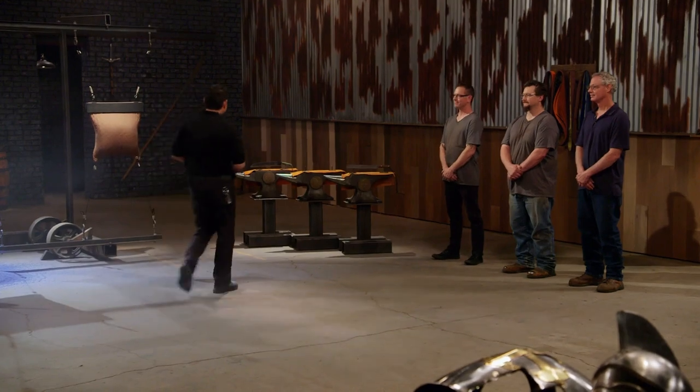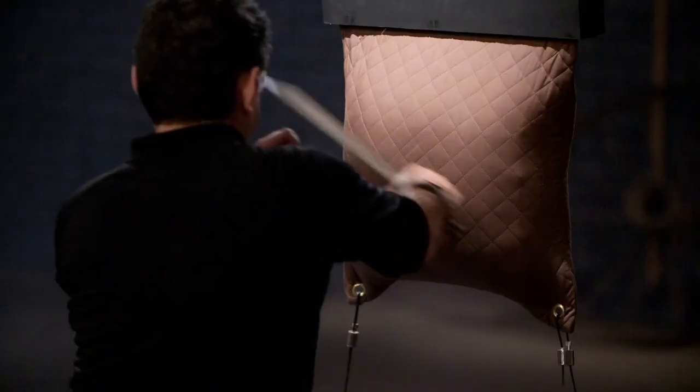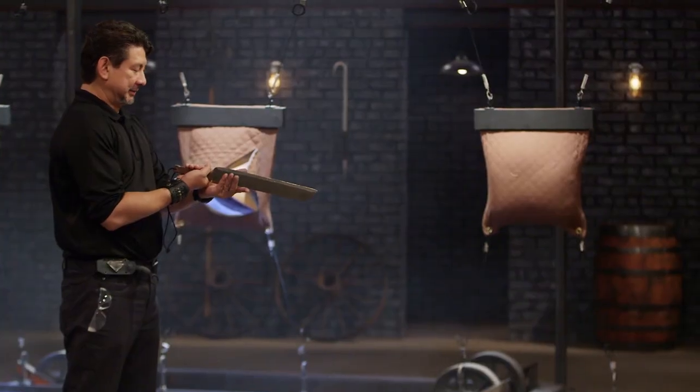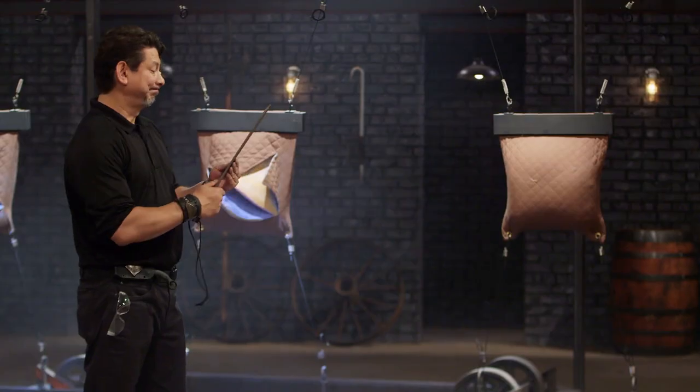All right, Howard, it's your turn. You ready? Yes, I am. I didn't really design my blade as well for the sharpness test — I put everything into leaving the back half heavier than the front. This is the moment of truth. Well, Howard, we have some issues over here. I can run my hand through this. It's very stout. It's not sharp. This is an unsharpened edge. It will not cut.